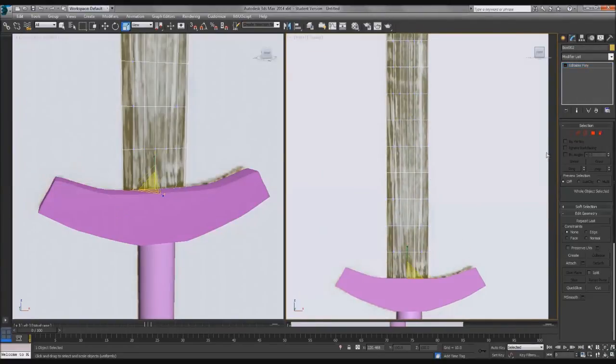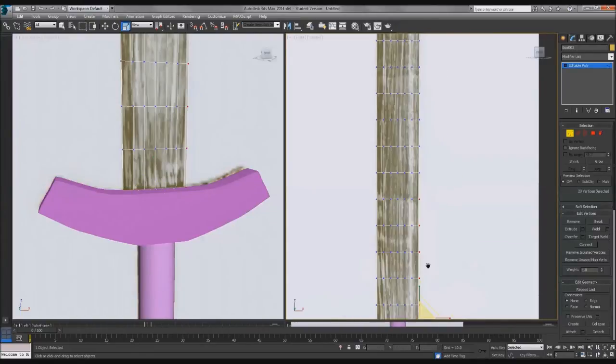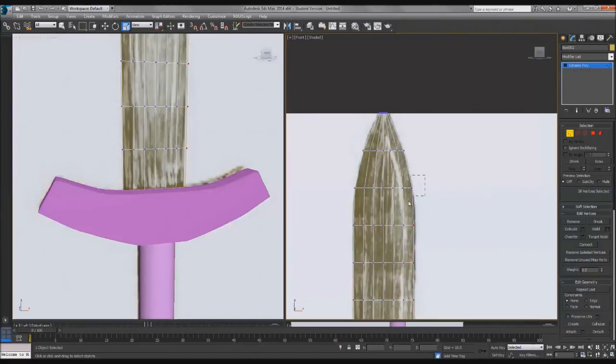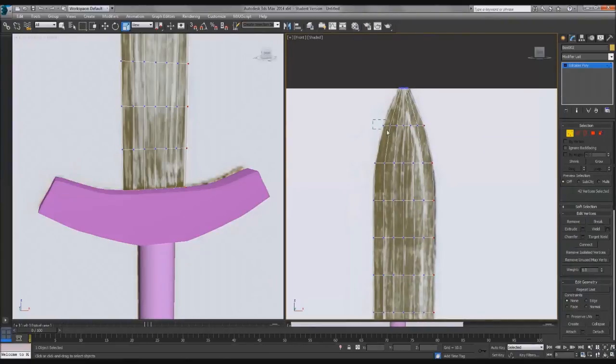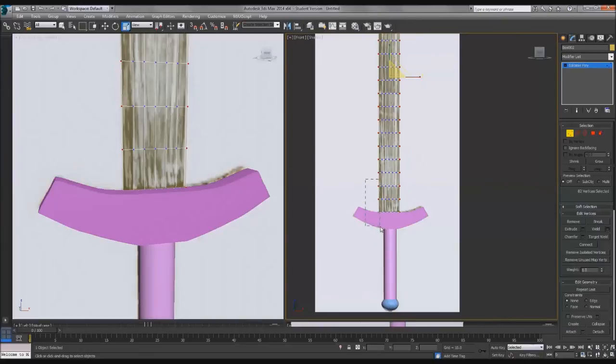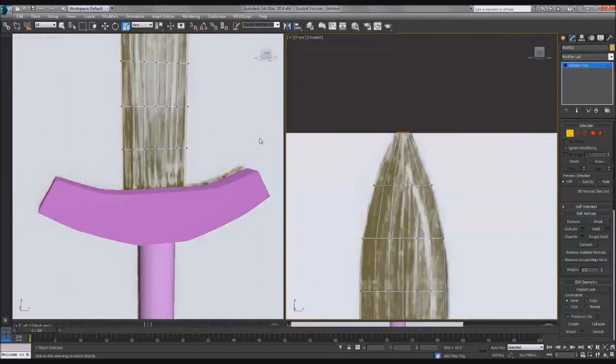And we're going to select the vertex again for one last time, nearly. I'm going to select all these vertex up here. Hold shift. Let's select all these down here. I'm going to grab these ones up here as well, only the edges. And the reason I'm doing vertex is you'll see in a minute. So you could sit there doing every single one, or you could just drag out like that. It's easier. Do the bottoms as well, yes, because you will need them. And then I'm going to select the final top ones.